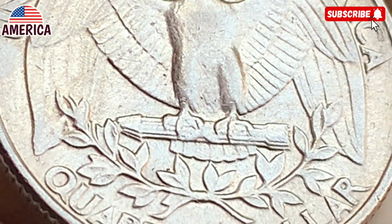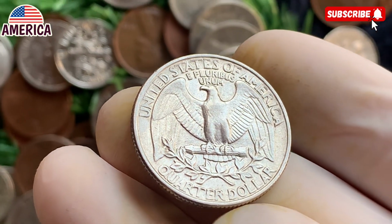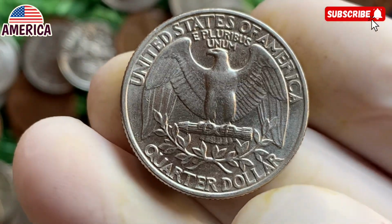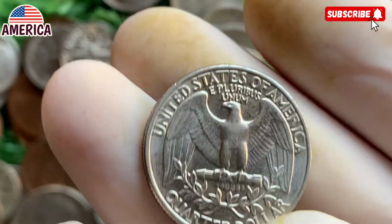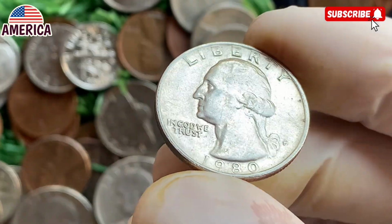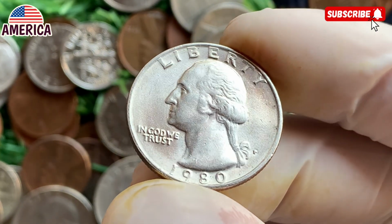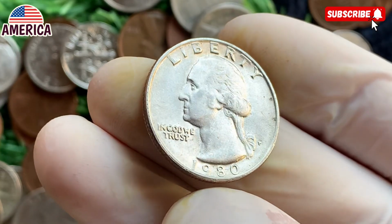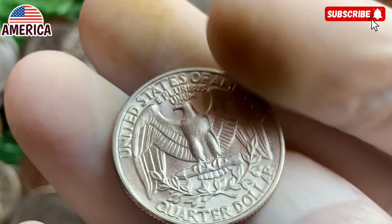As you reflect on the journey from a common pocket coin to a numismatic prize, the 1980 quarter underscores how subtle production choices, mint-level errors, and collector passion converge to transform ordinary change into collectible art. If you've been sorting through rolls or eyeing that unexamined proof set on a dealer's shelf, know that every scratch-free mirror and every faint ghost of a mint mark tells a story and might just hold unexpected value.